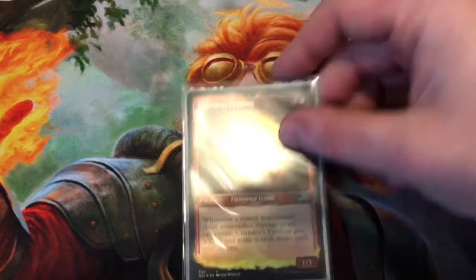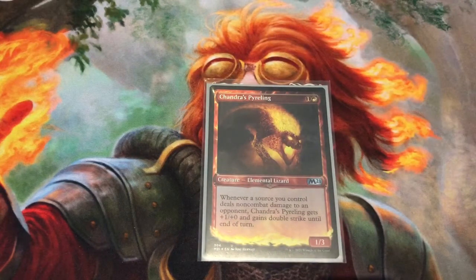Next up, we have Chandra's Pileup. It's a 2-drop 1/3 elemental lizard. Whenever a source you control deals non-combat damage to an opponent, the Pileup gets +1/+0 and gains double strike until end of turn. A 2-drop 1/3 is already a pretty decent deal. It's a nice blocker. The fact that it also gets bigger each time your opponent takes non-combat damage, and double strike is also really good.